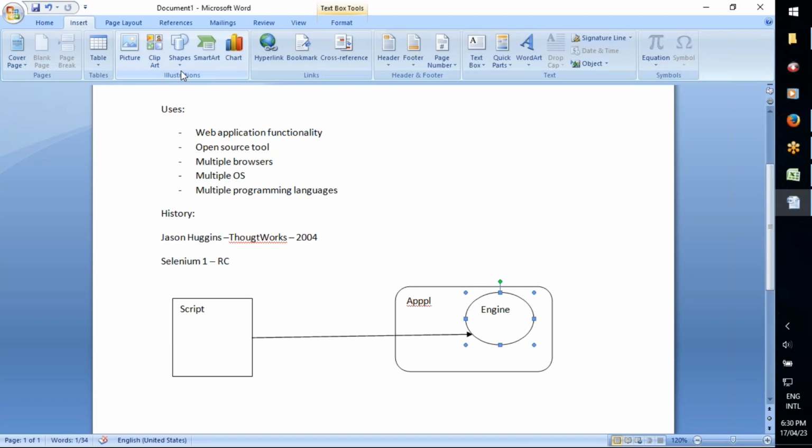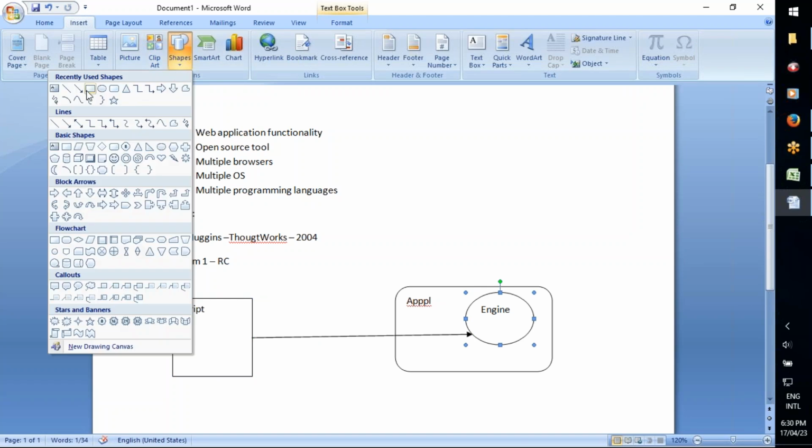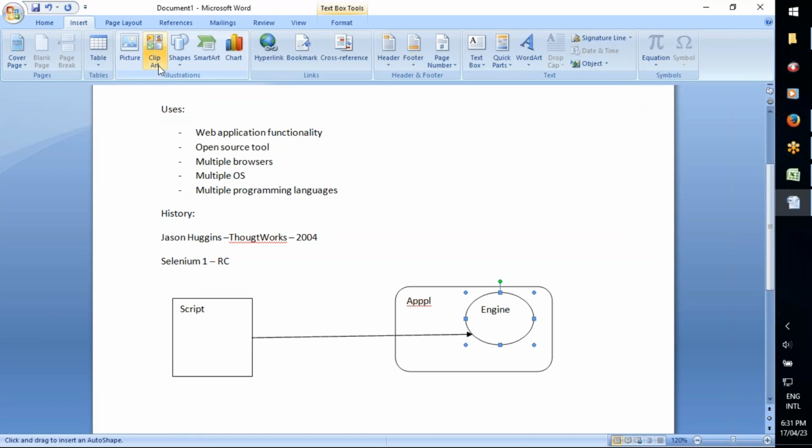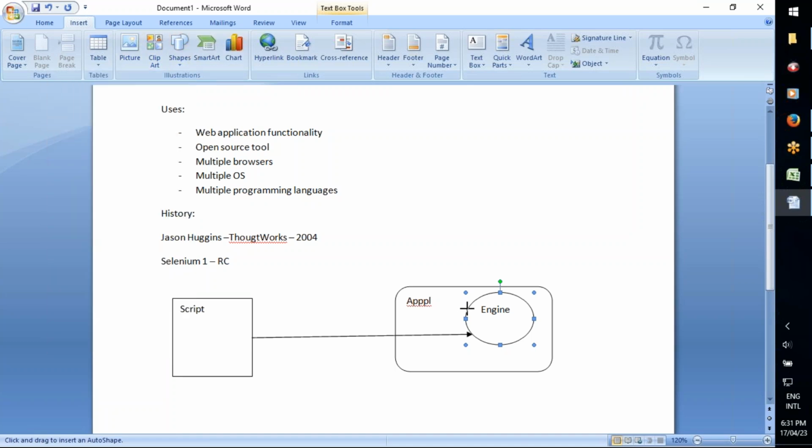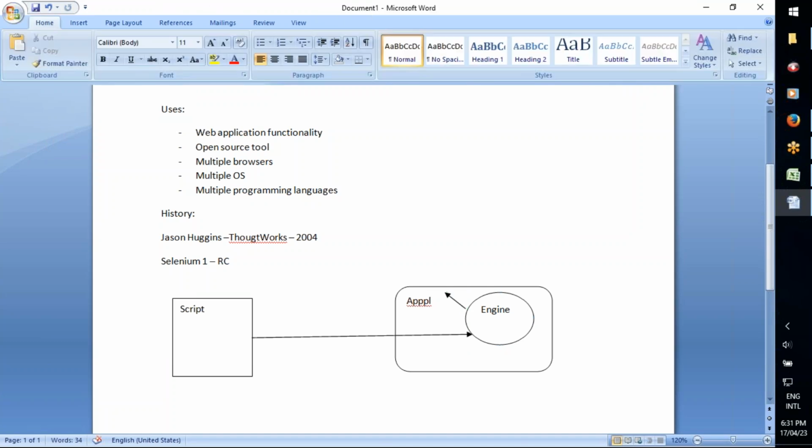Understand? So this is how a Selenium RC script works. It will instruct the browser to execute that action on the application which is opened in the browser.